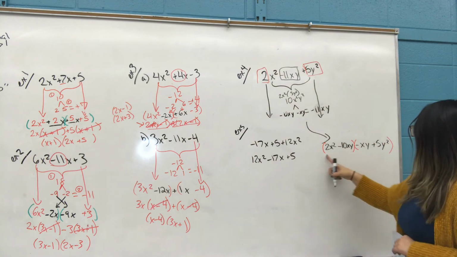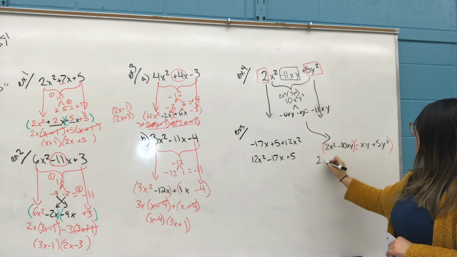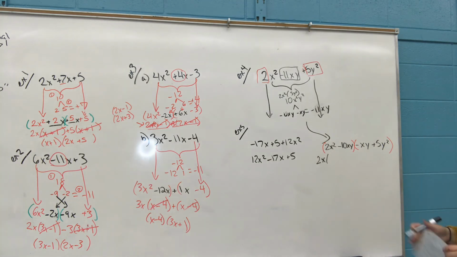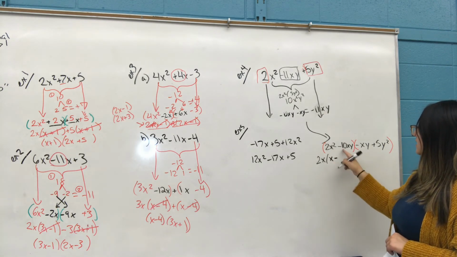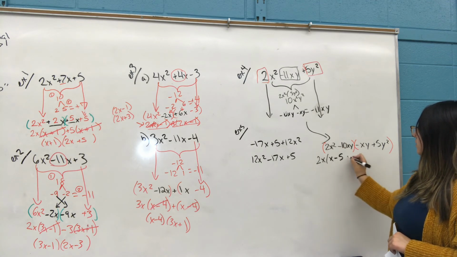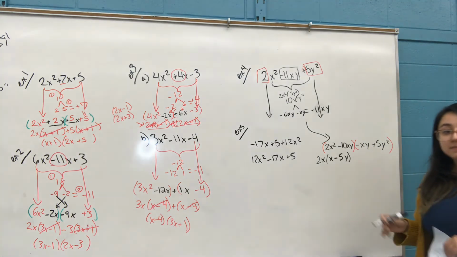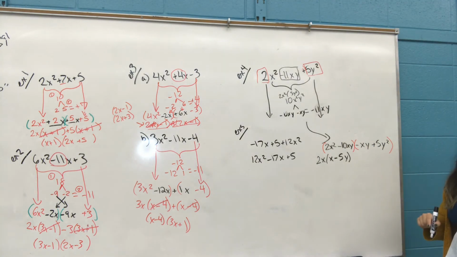Now let's start factoring. Here, the number we can factor out is 2. And it looks like we can factor out just an x, in this case here. Now when we do that, we're left with just an x left over for this one, minus negative 10 divided by 2 is 5. And then x we factor out, we're left with a y. Next one, negative xy plus 5y squared.